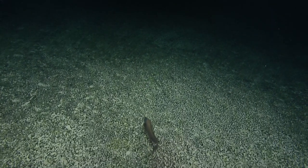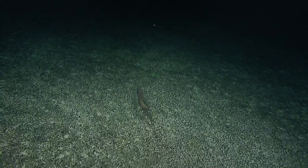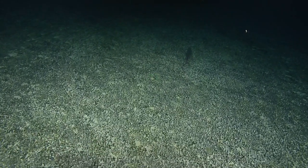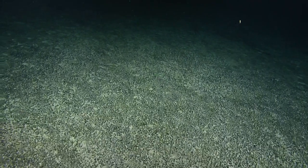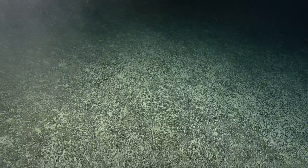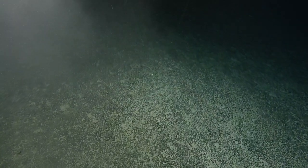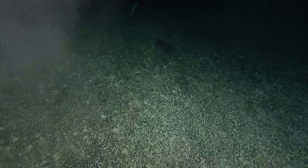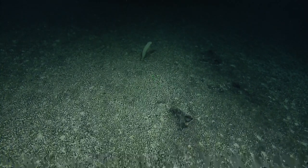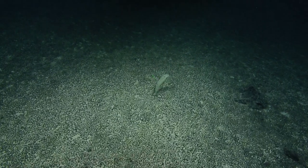Show us your home, cusk eel. Give us a grand tour. Now, this might be Diplacanthopoma. I think I saw the lateral line make a zigzag, starting up high on the head and then going down the midline of the body. Where do they typically make their homes? Or do they just free swim like vagabonds? They like to hang out near rocks, usually. They really like being in crevices or next to a rock. It's probably why that one was like, let's get out of here.